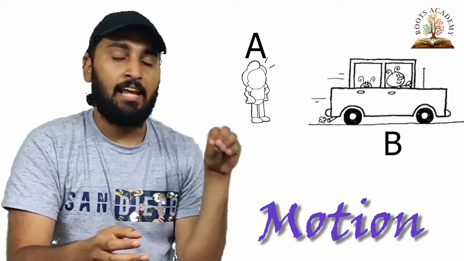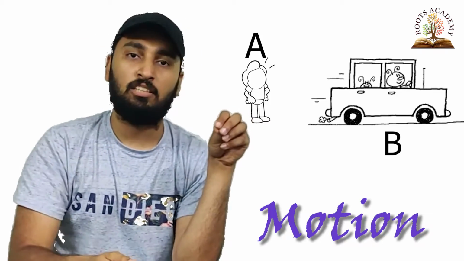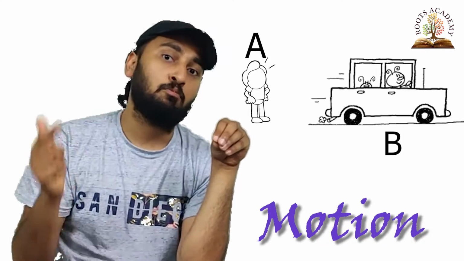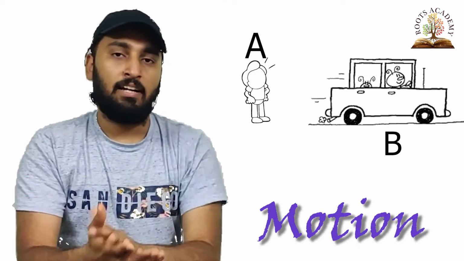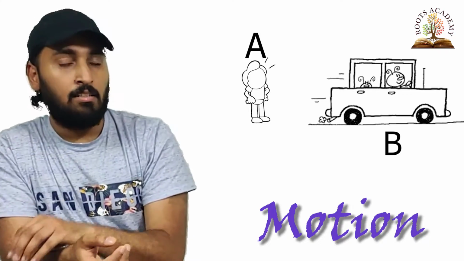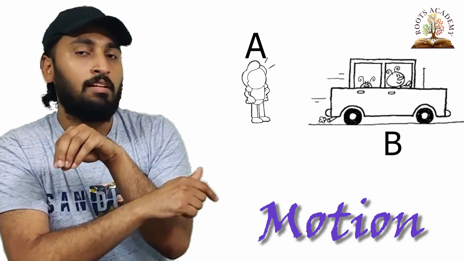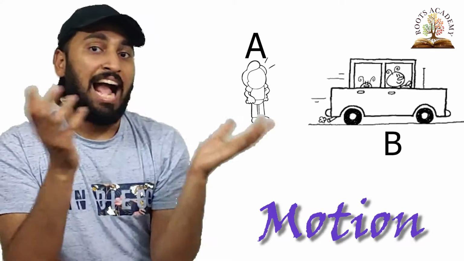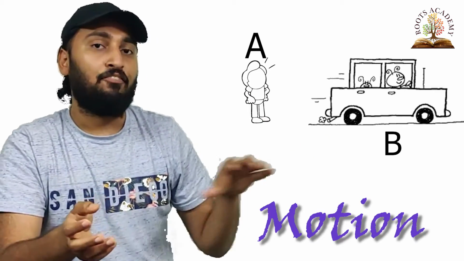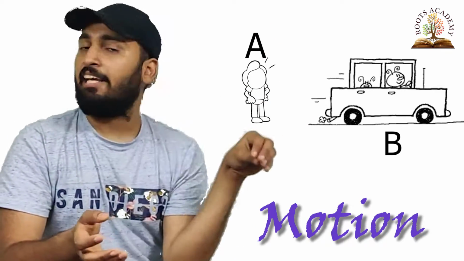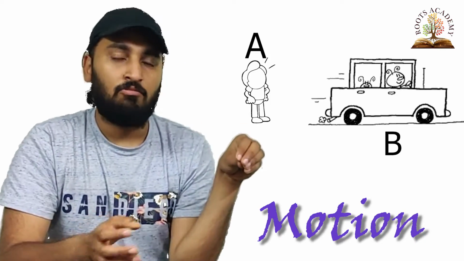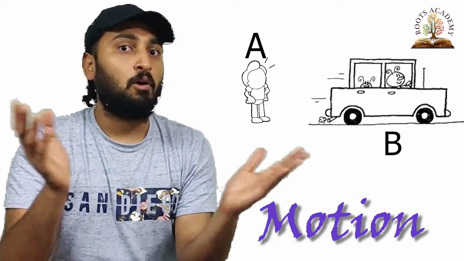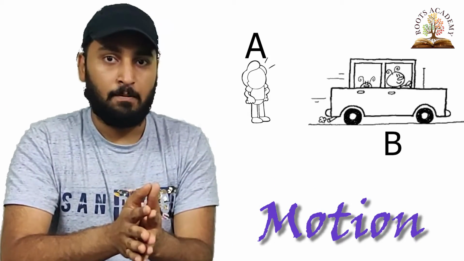Now, as the person A who's standing on the road observes the person B moving in the car, for that person, the person B is changing its position and moving forward with respect to time. Whereas for person B, the person A who's standing on the road will be moving backwards. Now, actually, what is happening is, if we see the overall picture, person A is standing and not moving, whereas person B is actually moving. Now, it actually depends on the point of reference from where we are observing.